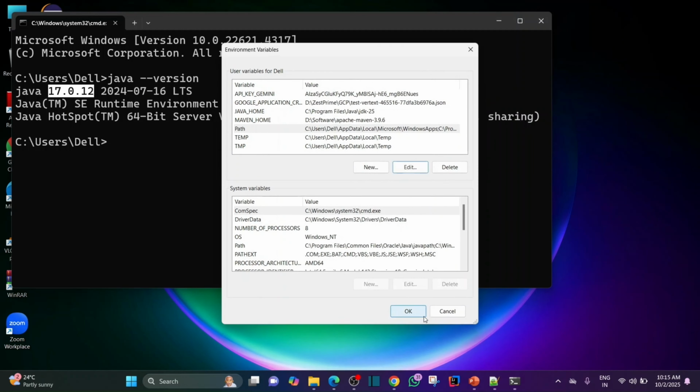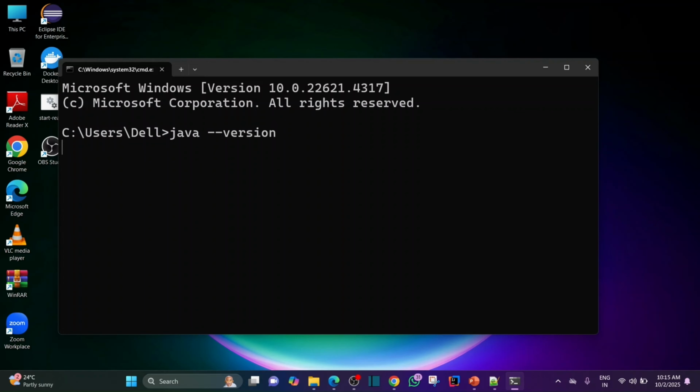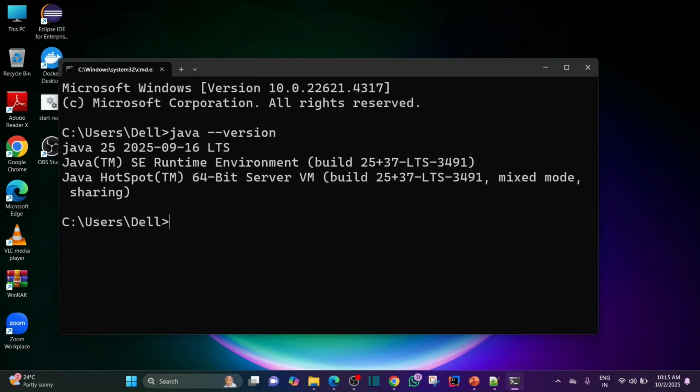It's done. Now let me open the command window. I want to verify whether my JDK version is installed or not. Now we can see our JDK 25, which got released on 2025-09-16, and it's LTS supported.